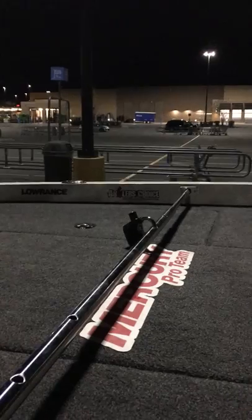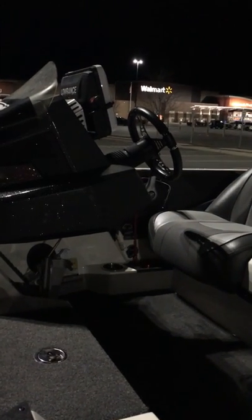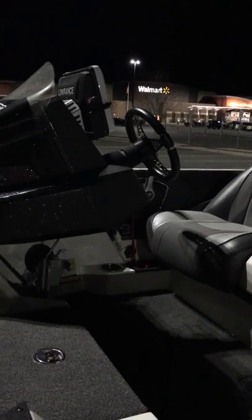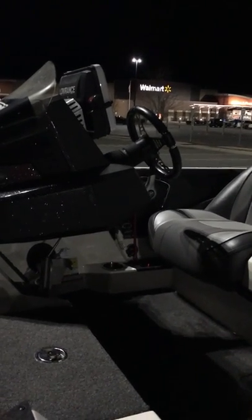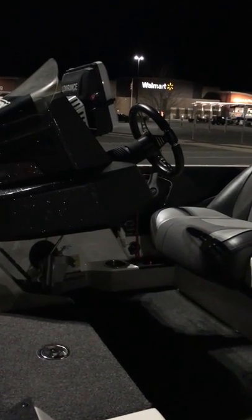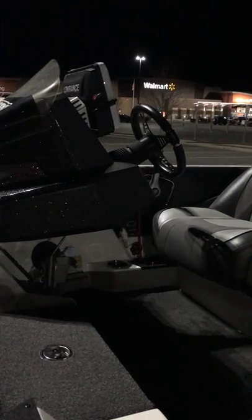The locks for the graphs run about $50 a set from Cabela's. The Ulterra lock from DuraSafe cost was under $40. The locker bar is available from a variety of sources at different costs — I picked mine up at Angler's Choice Marine in Spindale and they did the installation as well.